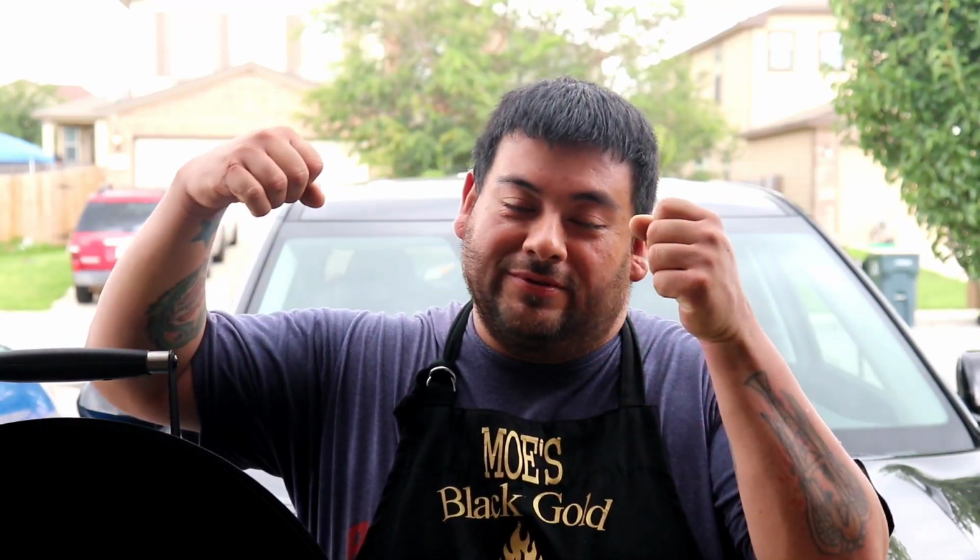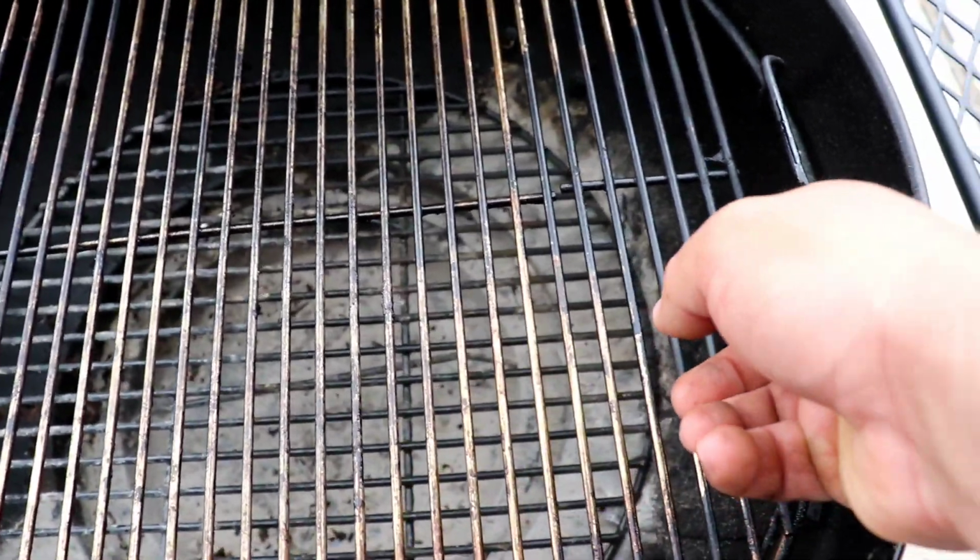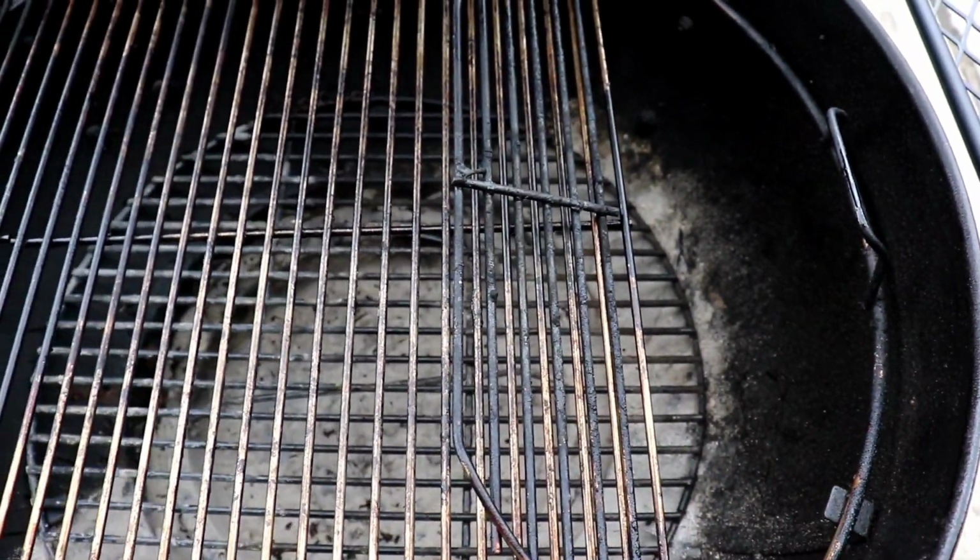Because the way it is, what we got with the Blackjack, what it comes with, the cooking grates are fantastic. But if you need to access your charcoal, you're going to have to remove the cooking grate, and then refill on briquettes or lump, wood chunks, wood chips. You have to do that with those cooking grates. With the hinges, it just makes it a lot easier. Just flip it and that's it. But this just gives you an idea of what you can do with the Blackjack Kettle.